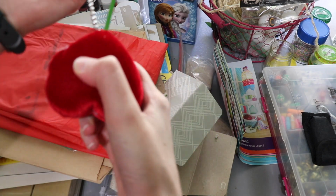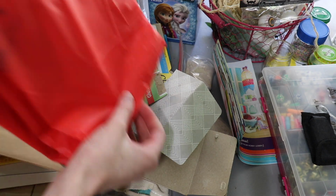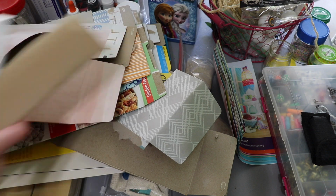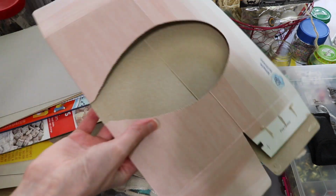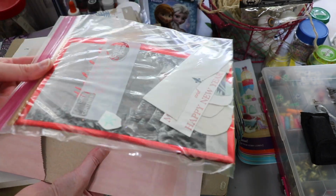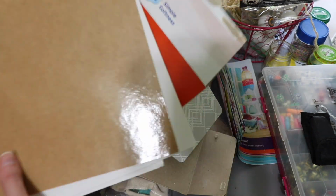Basically at this point, I'm starting to weed through everything, finding what's trash and tossing it. Some scraps I'm saving. I had a stack of items from the closet that were a bunch of flat things, so cardboard, paper, other miscellaneous items, and a lot of that I was able to toss, and I just held on to some of the bigger pieces of cardboard and some old pieces from cards that I'm going to use for various projects.